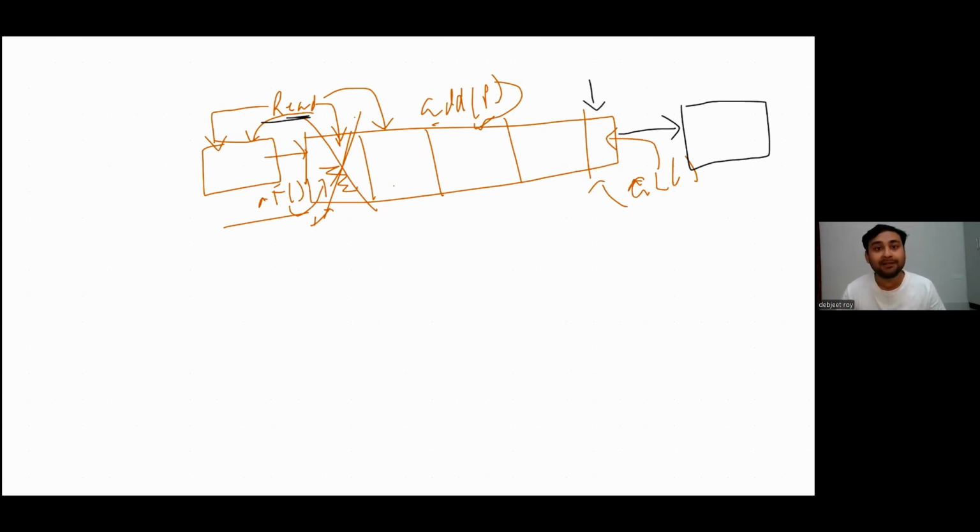Okay, starting from head, we can't directly allow head to reach the last, or else nobody will be pointing to first. Okay, so if nobody is pointing to first, then what will happen? Garbage collector will remove that first node. Okay, then what's the point of creating linked list? We know, right? It is not index based, so garbage collector will keep on coming cyclically to see if there is any node pointing to any nodes over here. If there are no nodes pointing to these nodes, then automatically garbage collector will remove them.